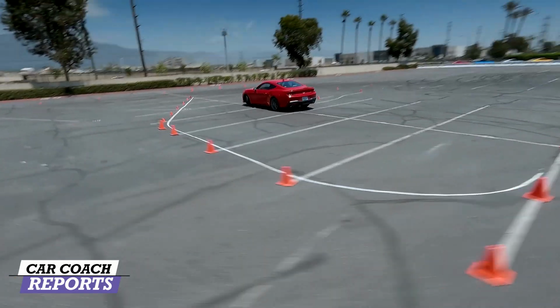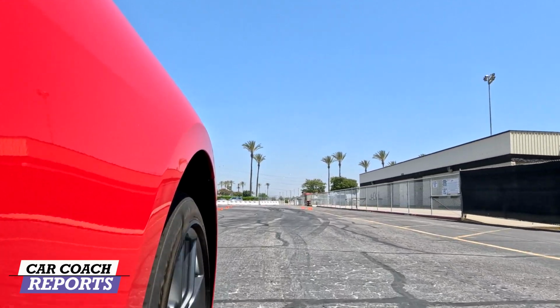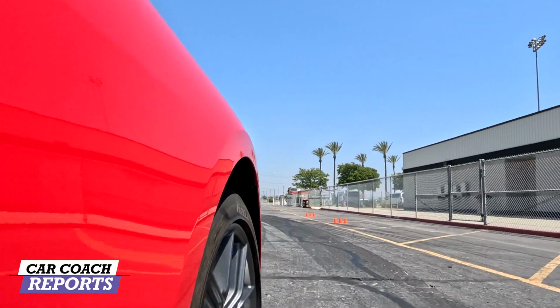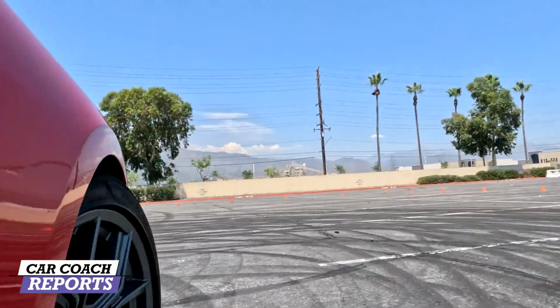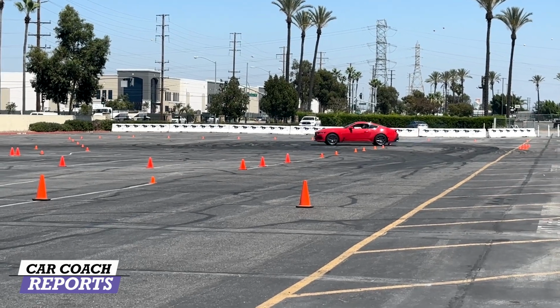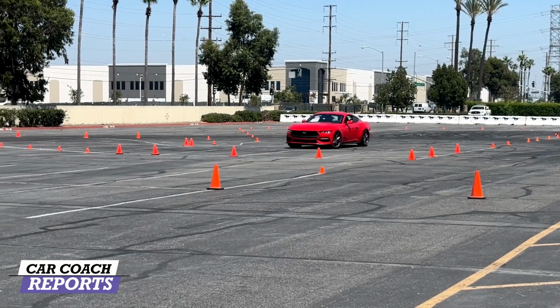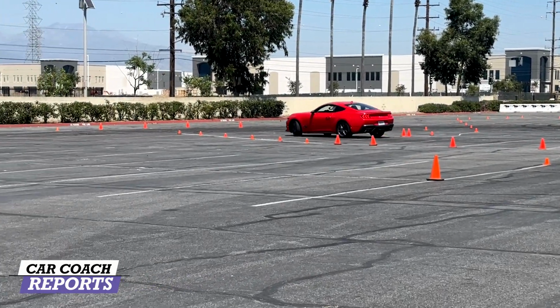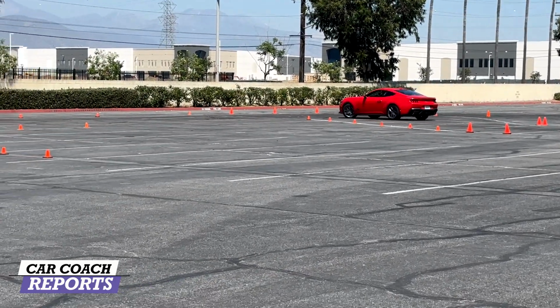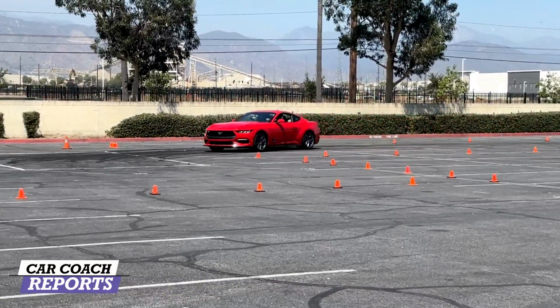One of the cool features we got to test here at the track was the available electric drift brake. I have never drifted in my life before, so we had a coach with us who's a professional, and he got to show us this segment-first electric drift braking that really is a blast, as long as there's someone else's tires in my book. But the new technology takes you from the racetrack to a parking lot, so you can unlock the capabilities of this vehicle and see what drifting is all about.